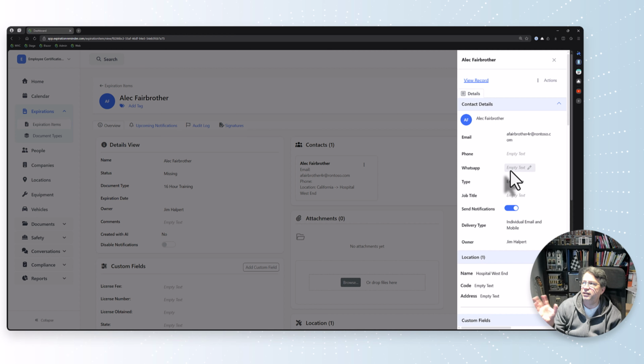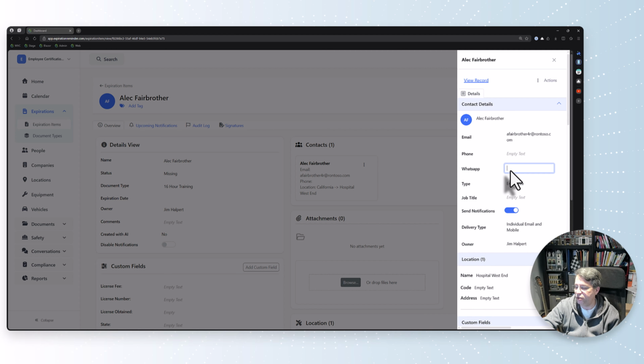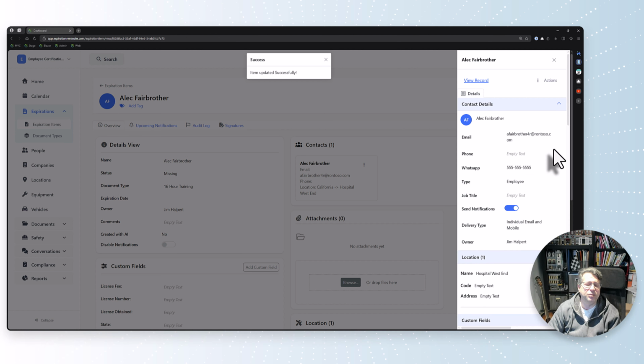If I want this person, Alex, to receive notifications via WhatsApp, it's very simple. I just put the phone number here for his WhatsApp, and automatically the system will start sending notifications to WhatsApp. That's it, very simple. This works for international phone numbers too, okay? So you just need to put the country code of the country and the phone number. So if you are in like a +61, then you put +61, +31, +34, all those country codes.